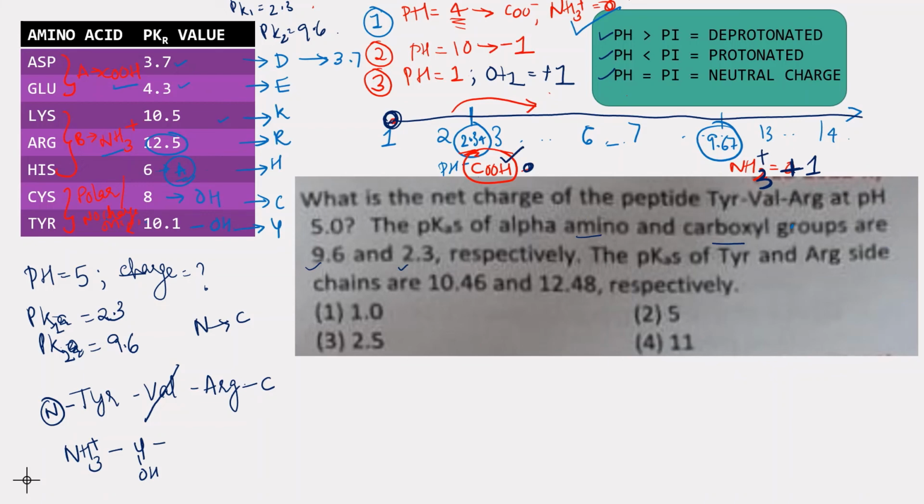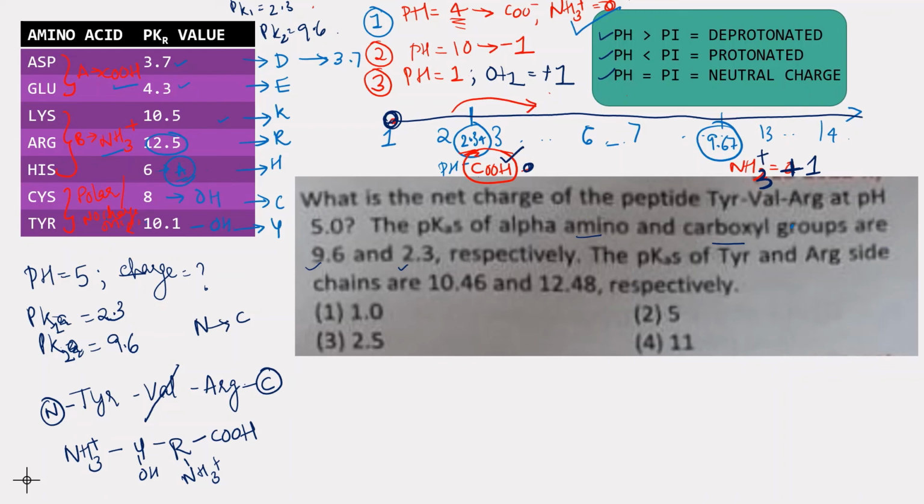And then arginine. Arginine is R, with a pKr of 12.5. And arginine, if you remember, is a basic amino acid which has an NH3 plus group. Also, arginine is present at the C terminal, therefore the C terminal carries a carboxylic group. This is also in the protonated form. Write everything in the protonated form first.